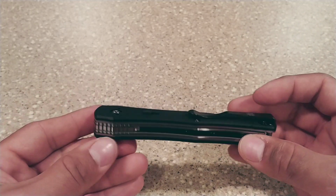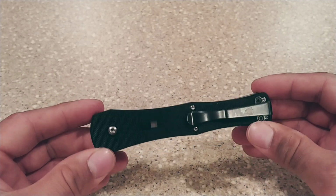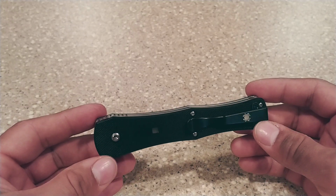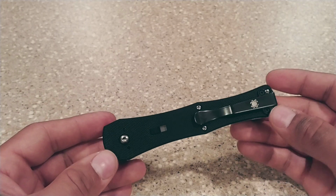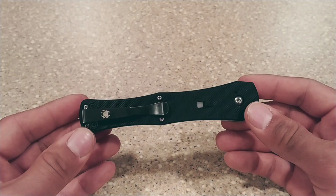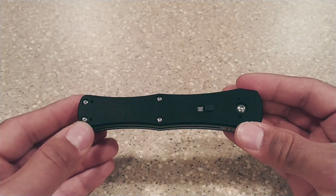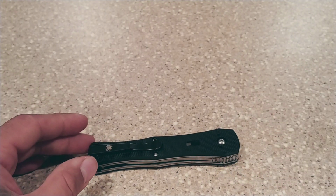Yeah, so anyway, like I said, I don't know why this knife is not available in the US. I mean, you got Balisongs being made here in the US from other companies other than Benchmade, so I don't really understand why. If you guys do, like I said, please let me know. Spyderco, if you're out there listening, make these available. I'm sure there's quite a few collectors or people that would be interested in this particular model. Yeah, and I really hope Spyderco gets back into the Balisong game.